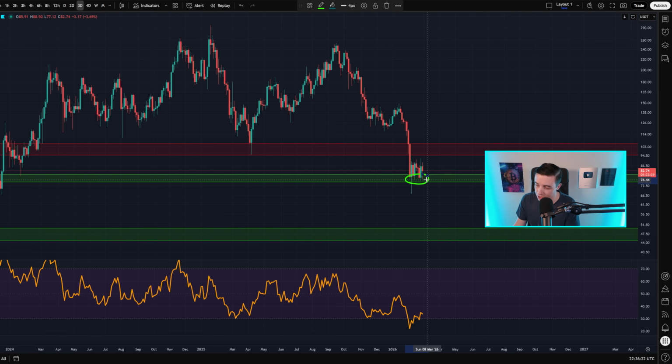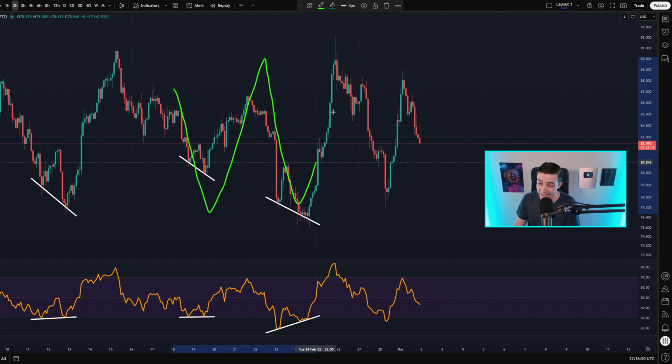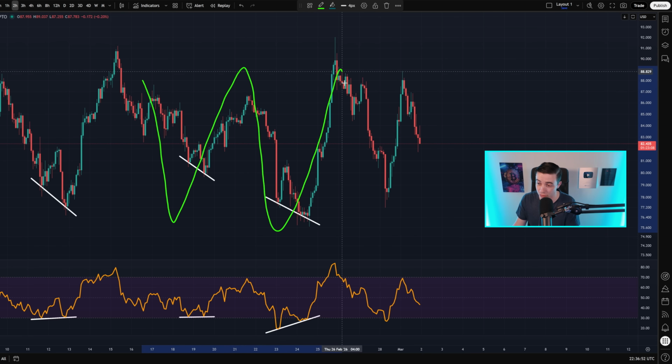Of course, we still have strong support here at around $75 to $80, and we have a lot of resistance in between $95 to $105. We also have some short-term resistance at pretty much exactly $90. If we're zooming further into the short term, taking a look at the 2-hour Solana price chart, obviously we came very close to overbought over the last one day. First of all, just around 1 to 2 days ago, we hit oversold, like I said in my last video, which helped to cause this little bounce moving forward, ultimately remaining in the range, obviously just bouncing around relatively sideways as we can see.